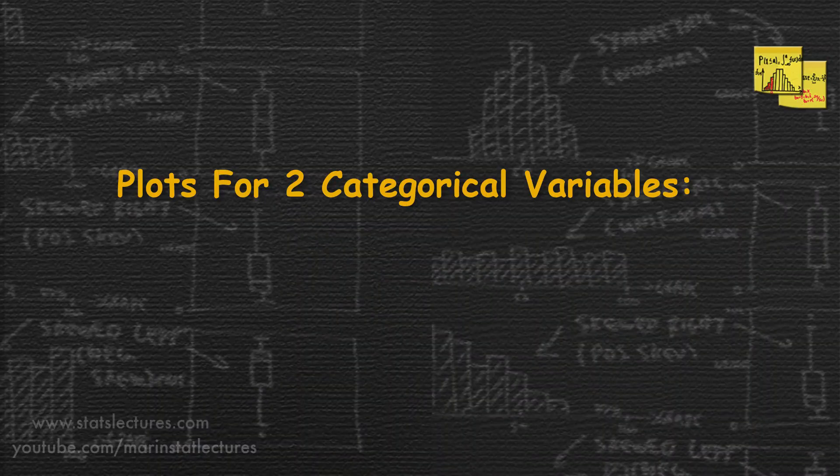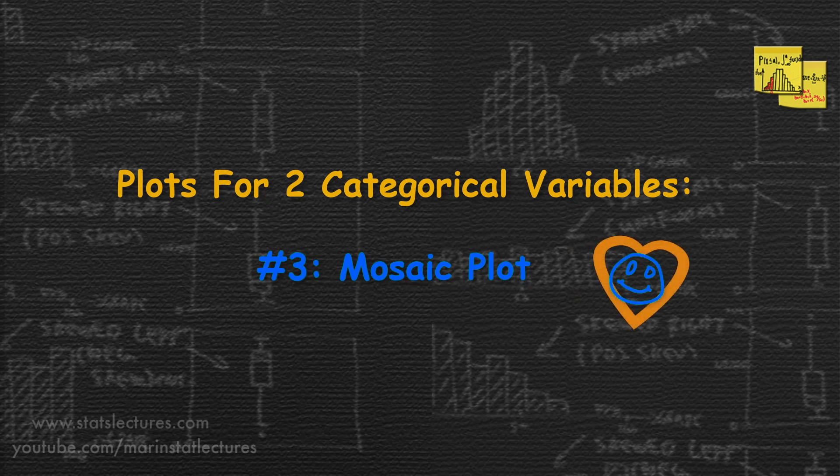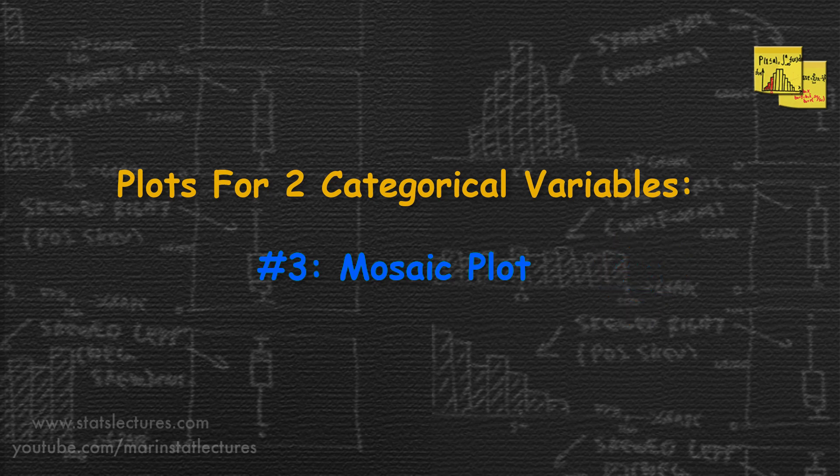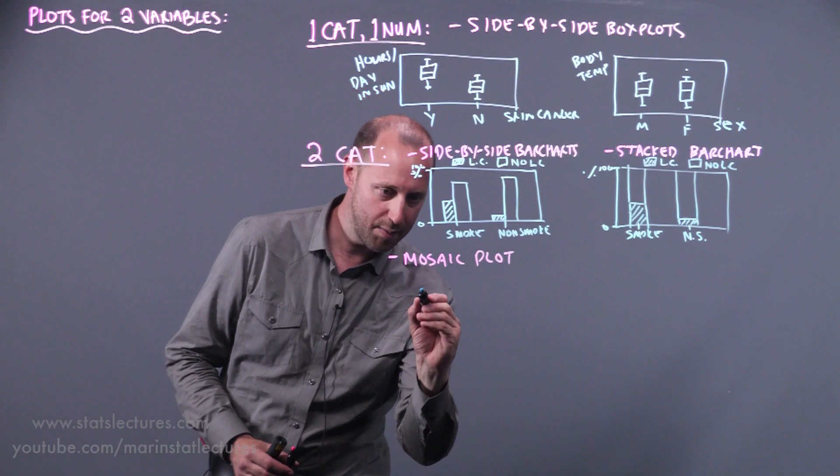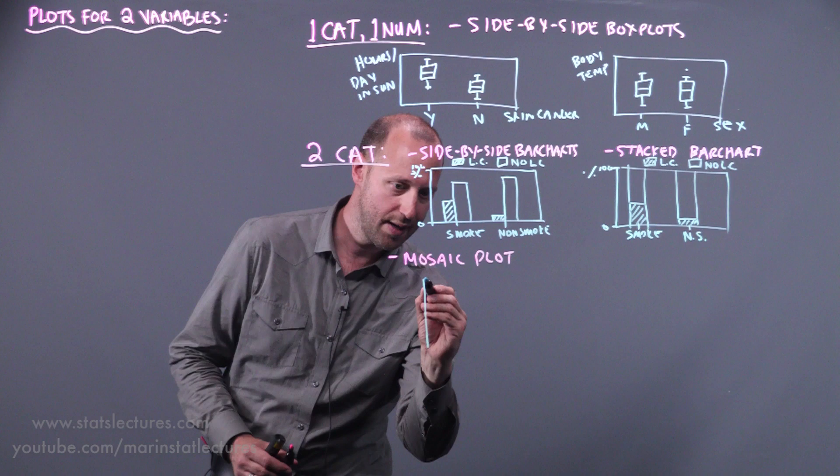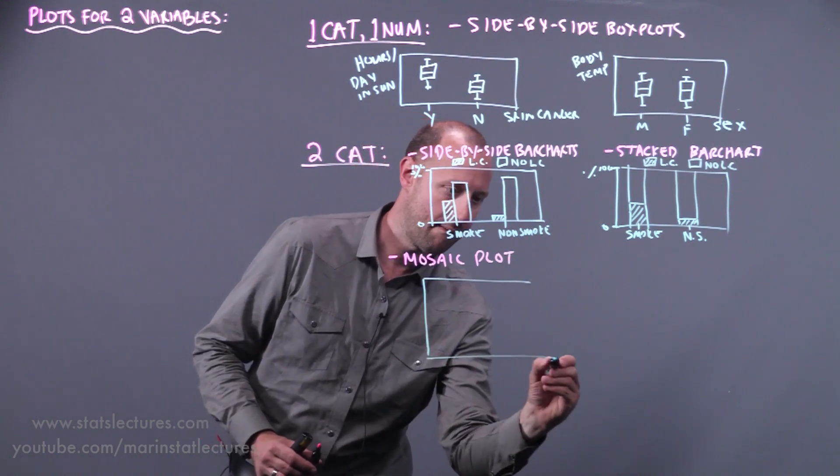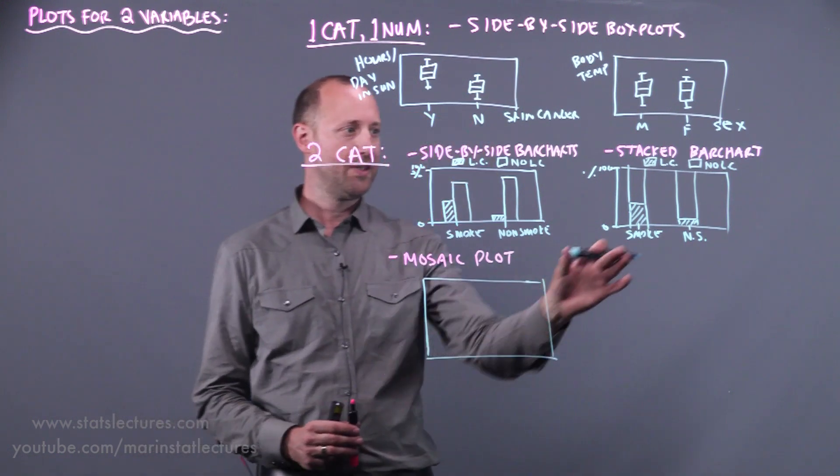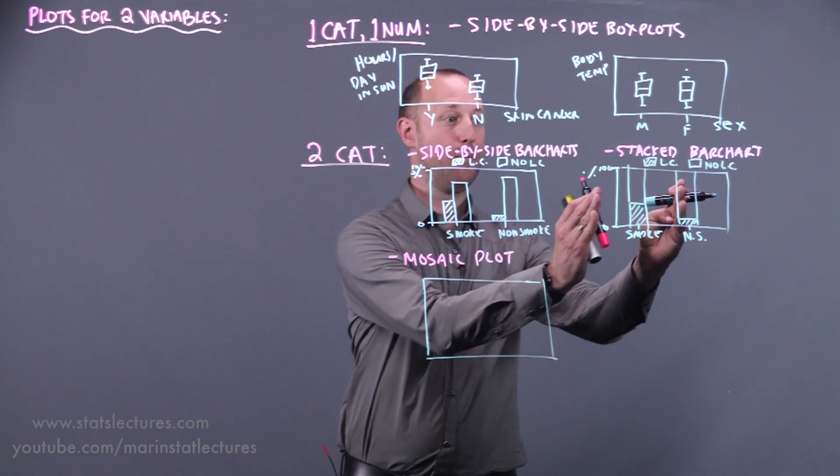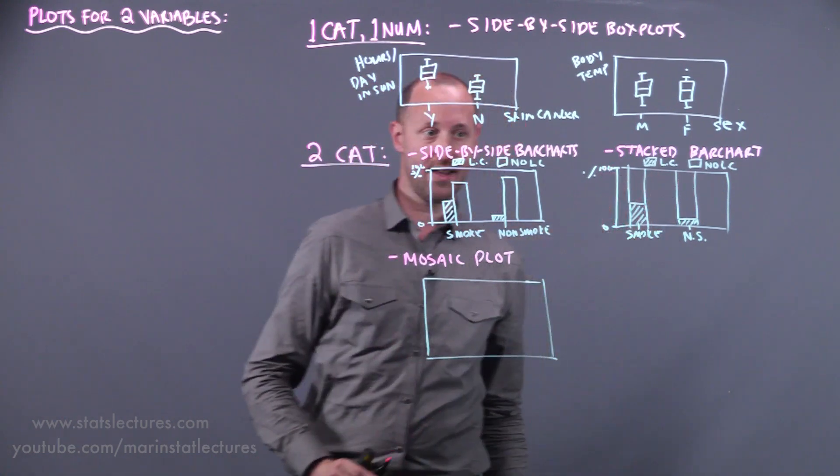Now another plot, and this is one that I like a little bit more, is a mosaic plot, and that's because it conveys a little bit of extra information. So let me draw that in here and then label what some of the parts are and what's being shown in that. So for the most part, it's pretty similar to this stacked bar chart, except if we pushed these two stacks together. Here is the smoking, and here is the non-smoking.